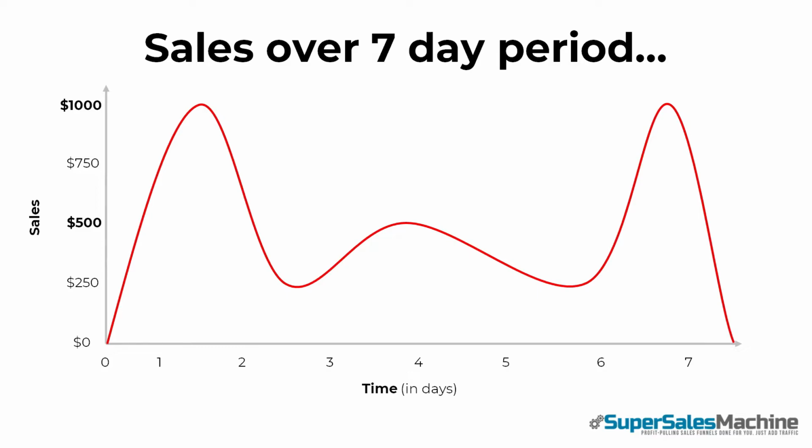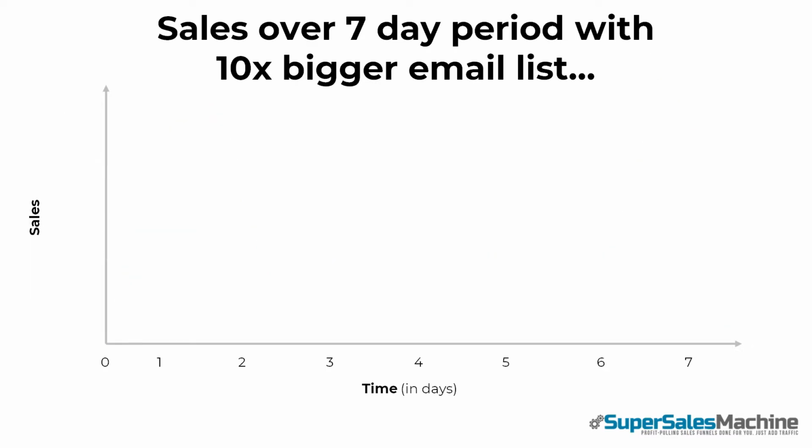Another thing to consider is your list size. If your promotion works on a small scale, it's very likely to work on a much larger scale without making any changes to the offer. So, for example, if you've maxed out at $1,000 a day with an email list of 20,000 subscribers, you can build a bigger email list of 200,000 subscribers and reach $10,000 in a day using the exact same promotion.